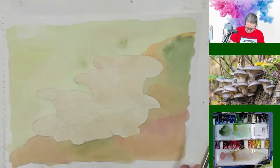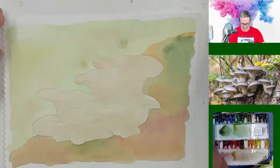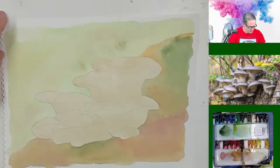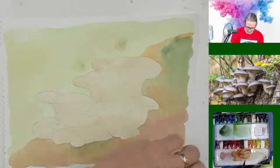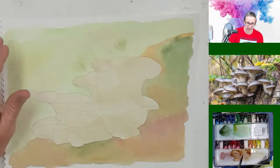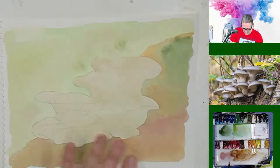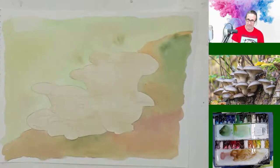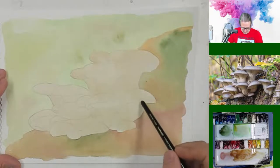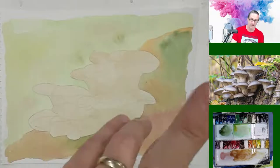The Art Whale set of 24 tubes is 36 bucks on Amazon — that actually sounds pretty good. We've been here about 24 minutes and I'm done with my first layer of paint. Now I'm going to go on and start to put on a few details. What I'm going to do is, underneath all of the caps, along these stems, start to add some depth and definition so that these look like they're round. That's step number two.